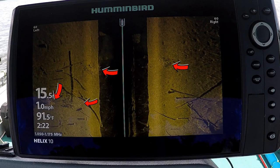But today's video, I want to show you how to use your side imaging to find crappie schools. I'm not going to tell you where to use it yet. That's going to be another video.